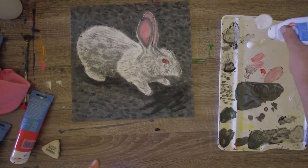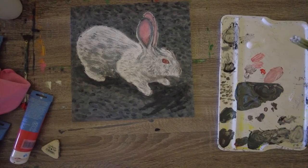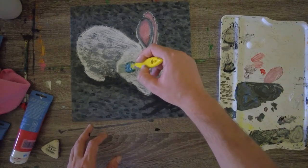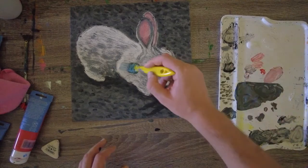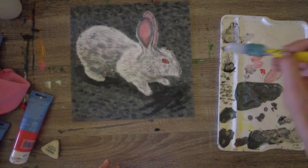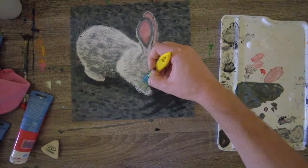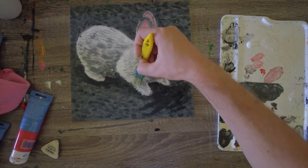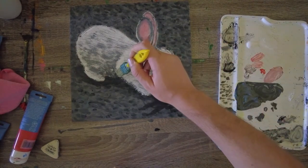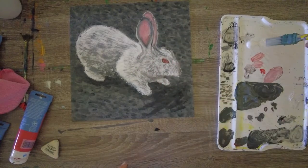So I'm going to get some nice white paint on there. I'm going to get a little bit on the end. You don't want too much paint. It's better to have too little to begin with and then add more than too much and create a big crazy blob. I'm going to start right on this edge here. You want to very gently dab the edge to give a fluffy edge kind of effect here, like that, and then when you're comfortable, pull it back towards the main body.